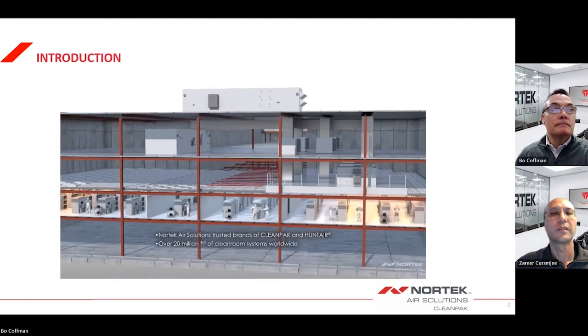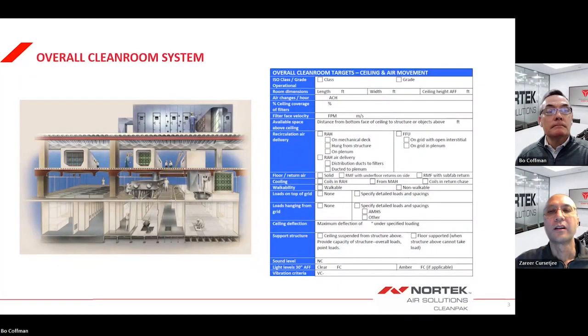Zuri? Thank you, Bo. A trusted partner will be able to guide you through a selection of key criteria when designing the proper sealing system for your cleanroom. It's useful to start with an initial checklist of key specifications to build from. What is the required ISO class level or cGMP grade for the cleanroom? This will drive criteria such as air changes per hour, filtration type, and the amount of coverage, amongst other things.